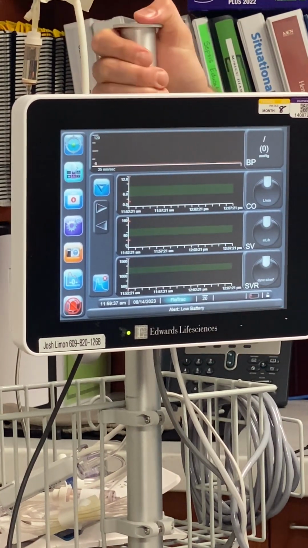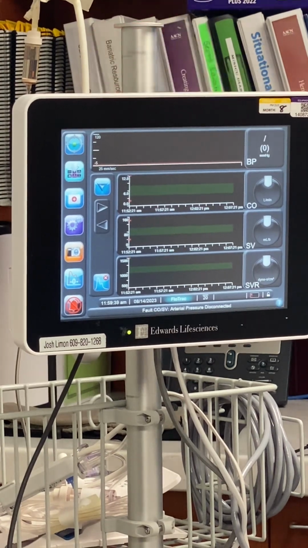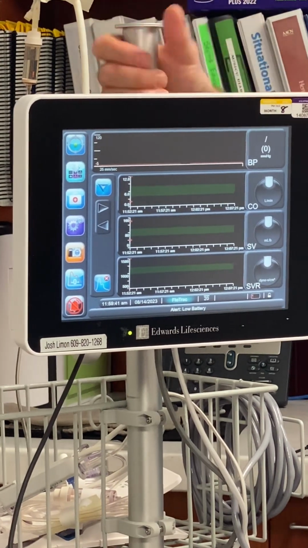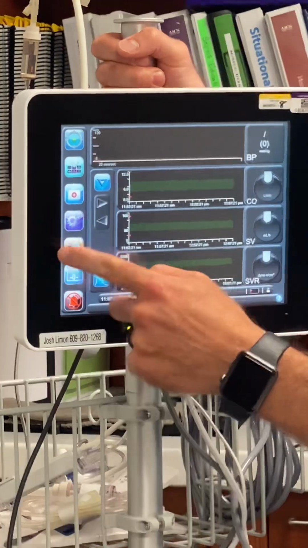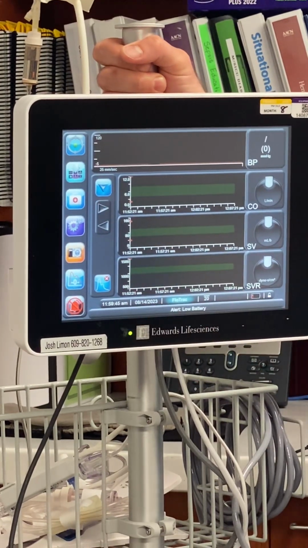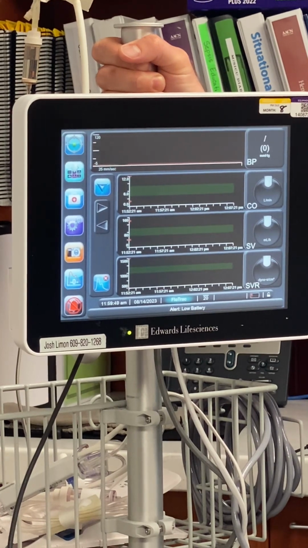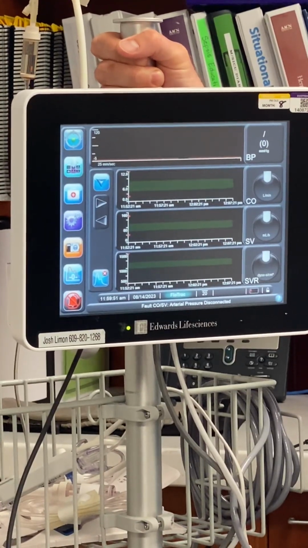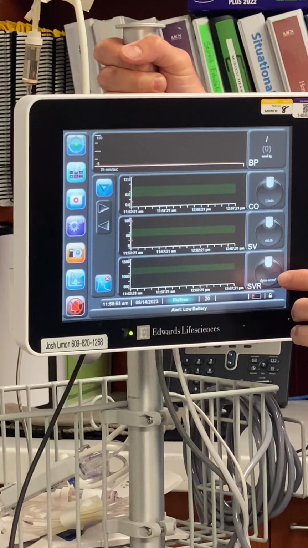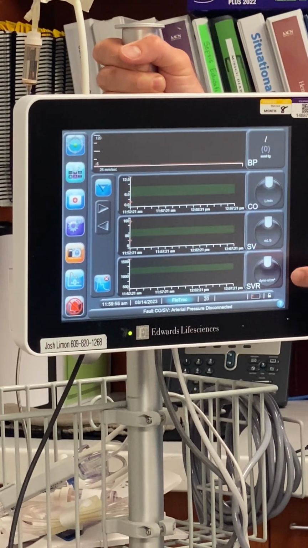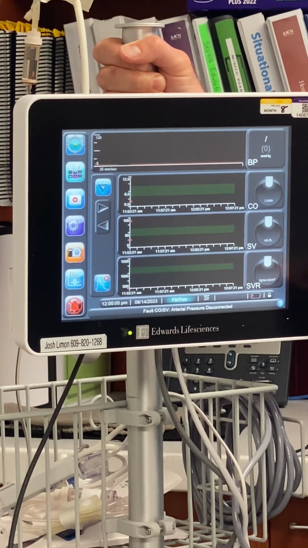It really doesn't matter if you put in 1 or 30. It's not going to change your number. Is entering the CVP something the doctor would just ask for, or is it just a preference? Well, not a preference. You just need it to get the SVR. You won't get a continuous reading of SVR until you go in and put that CVP in.